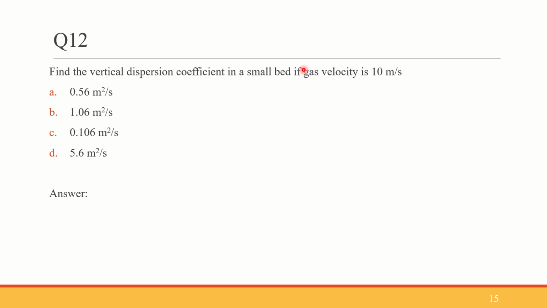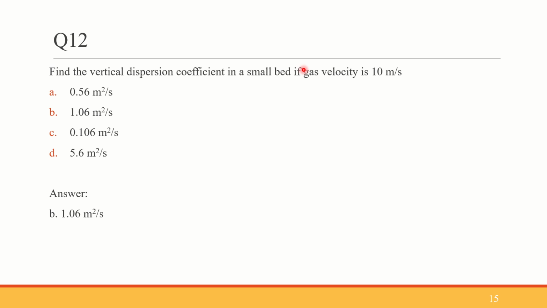So I'll give you the answer even, but you guys take a minute time and come up with the answer. So what is the answer? It is option B is the right answer, that is 1.06 meter square per second. So take a minute and come up with the right answer. Time now was 6:47. I'll ask the question by 6:48. 1 minute for you, and is all.